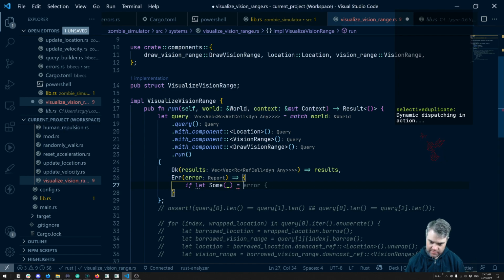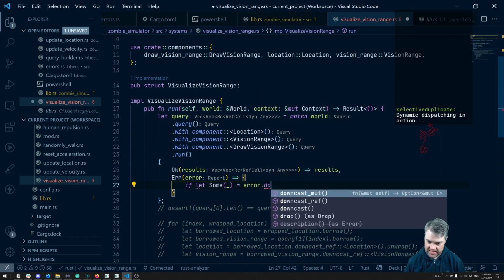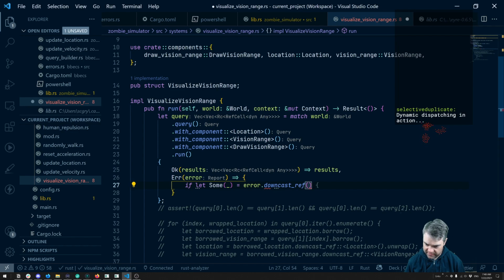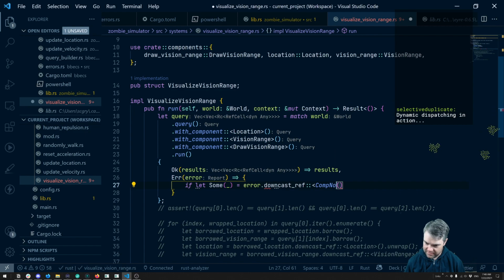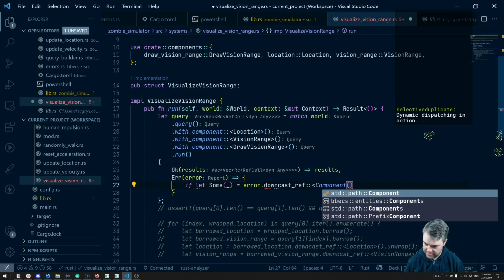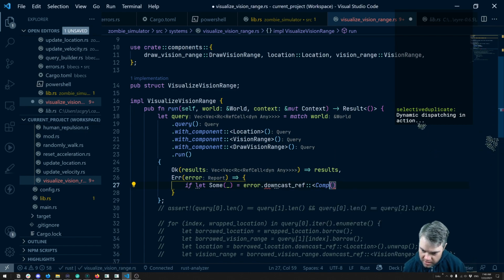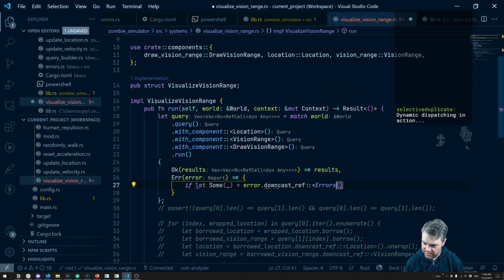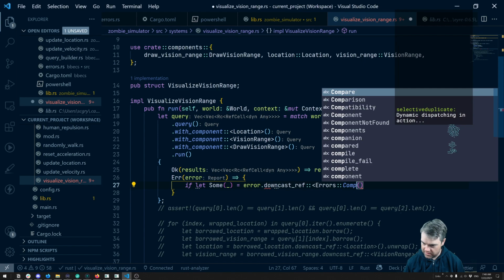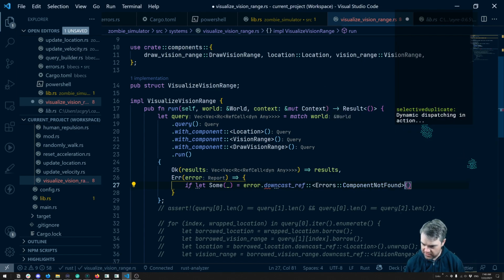So if this is equal to the error dot downcast ref, this is going to be the component not found errors.